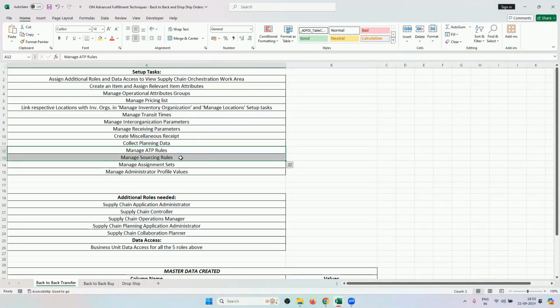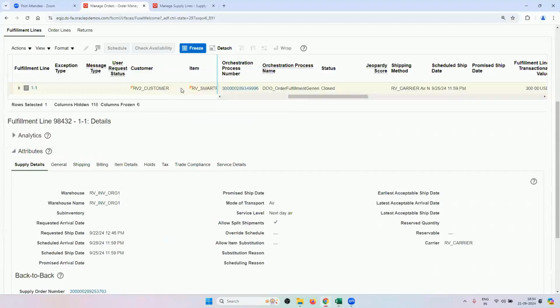That's it. Even in dropship, there is a way by which you have to configure your sourcing rule in one certain way. Then only dropship will be picked up. A very interesting concept of dropship as well. I'm eager to show you guys tomorrow. But just one thing I will show you here as well.